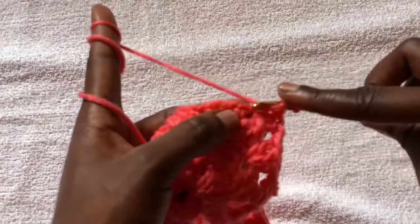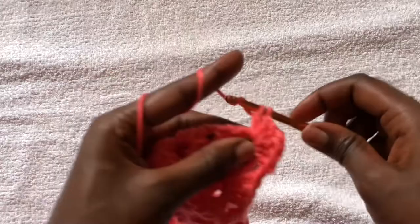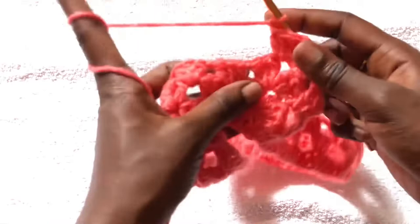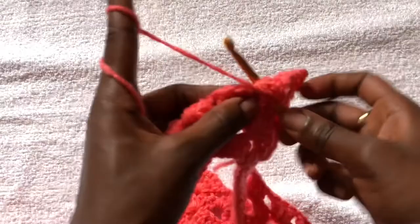As I said earlier, right now we're working on spaces, it's much easier, so there's no counting, it's just working on spaces. So this is how your work should look neat and simple to follow through now, because the spaces are much easier to see, there's no more counting. So from the increase we do normal granny stitches. So that's how we do granny stitches. It's an easy tutorial to follow through, so do that until you get to the length that you want it to go.